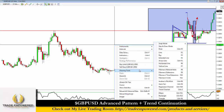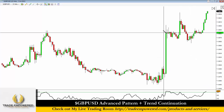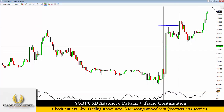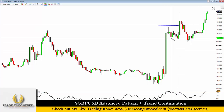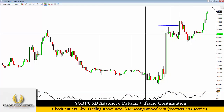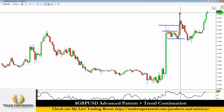We're watching this on a lower time frame, and we're paying attention to this structure level right here. Again, the CPI news came out for the pound this morning. We spiked all the way up here, and then we retraced into a little bit of consolidation. The market took some relief at this level. Then we had, what was it, core retail? We had dollar news this morning, retail sales. I'm not sure what it was. We had dollar news this morning that came out negative, and you can see price action pushed all the way back up, giving us a higher high, higher close.